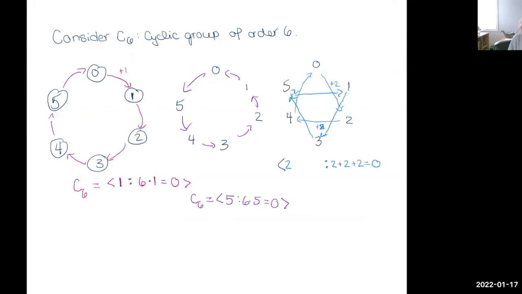Okay, so another generator, well, let's take 3 because we've added 1s, 2s, and then 3s comes next. So 0 plus 3 is 3, but then when I add 3 to 3, I get back up to 0. So this is like a bi-directional arrow. I don't need to add any arrows to it. And likewise, adding 3 to 4 mod 6 gets us back to 1.